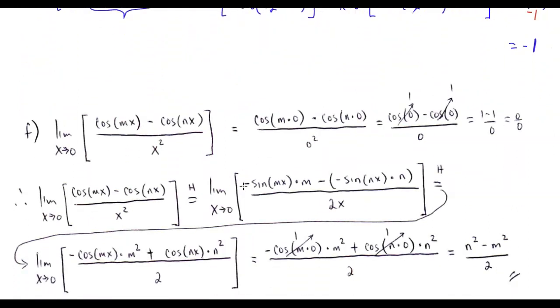So for example F, you see I've already worked it out. First thing I did here, again, is plug in 0 everywhere where I see x, and I verify that what I'm dealing with here is a 0 over 0 case, so I'm going to use L'Hopital's rule directly, which just means I need to take the derivative of the numerator and the denominator separately, and then evaluate the limit again. So if we take the derivative of cosine of mx, where m is a constant, that's just going to be minus sine of mx times the derivative of the inside function, which is m. Kind of repeat the process here, but instead of m, it's n. You see what we get here. And then, of course, the derivative of x squared is just 2x.